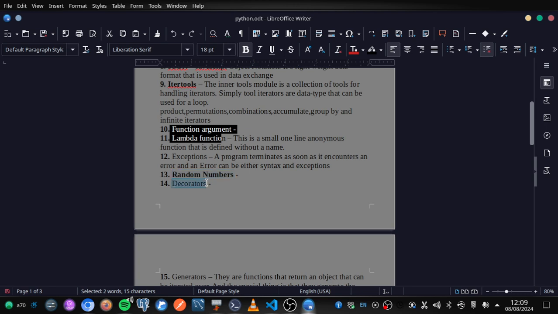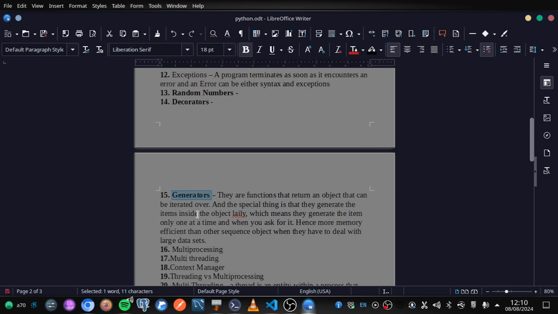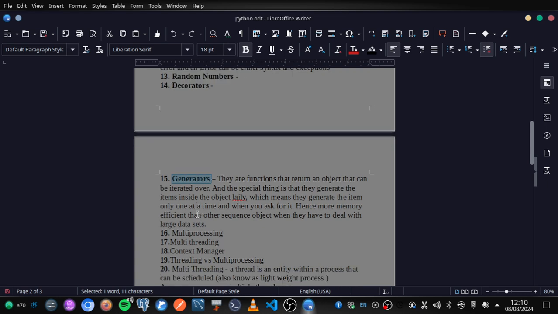Then we will look at decorators. We have decorators and generators. We're going to understand the difference between decorators and generators, and how to use decorators, when to use decorators, how to decorate your function, because mostly decorators are called on your function, as well as the generators, whereas the decorators, you can call them inside the method as well.